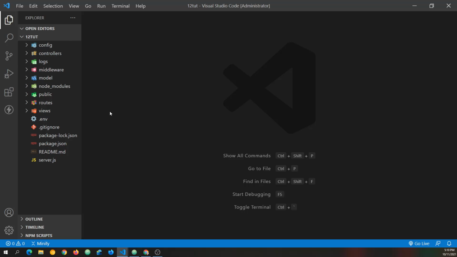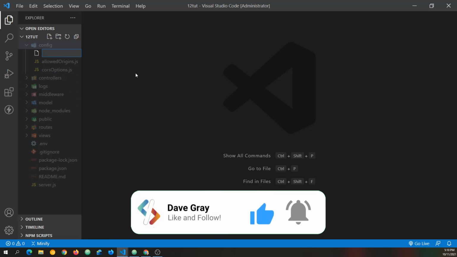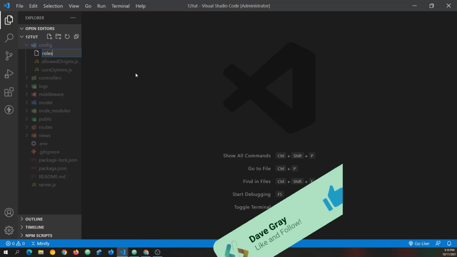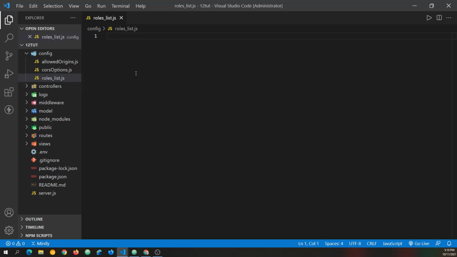We're going to start by going to the config folder in the file tree and creating a new file, and we'll call this file roles_list.js. In the roles list, we're going to create the user roles. Now this could be in a data table in a database. This is just how we're going to do this. And you'll find that user permissions can be constructed in an assortment of ways. We're going to apply a fairly simple structure today with 3 different user roles.